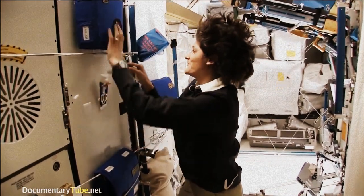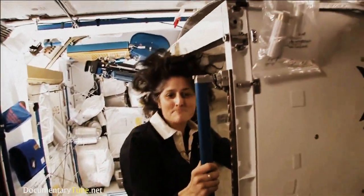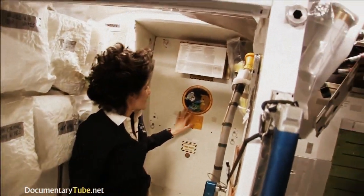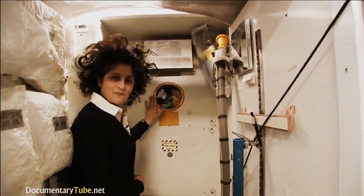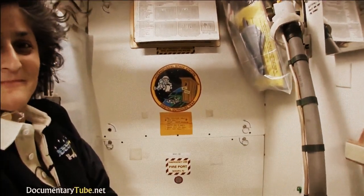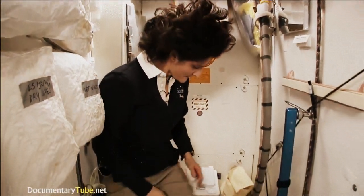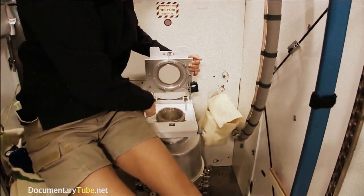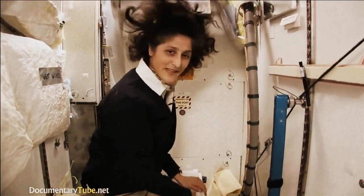One of the most pressing questions about living in space is the bathroom. Let's take a look at that. Here we are at the throne. This is awesome. You might have noticed the little moon on the outside — this is our orbital outhouse right here. It serves two functions. Number two, right here — you can see it's pretty small, so you have to have pretty good aim and make sure things get let go in the right direction. And it smells a little bit, so I'm closing it up.